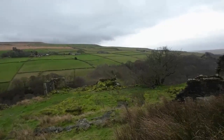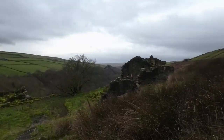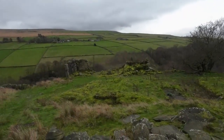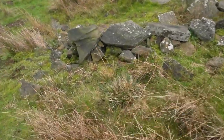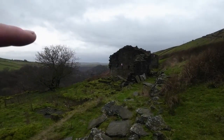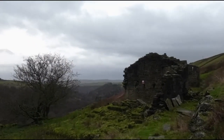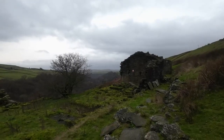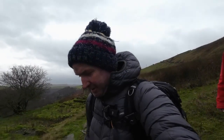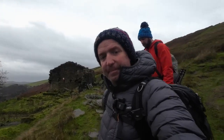I think definitely we'll be getting the cameras out on the way back up, because just down here you've got all this tree and stuff, all the moss all over the walls. You've got a leading line for this wall just here, leading you all the way up. And right in the distance over there, you might just be able to make it out, is Studley Pike. So I think we'll fill those boots and come back up here, because we are making the descent down to the waterfall now. So stay tuned, because this will be one on its way back up.